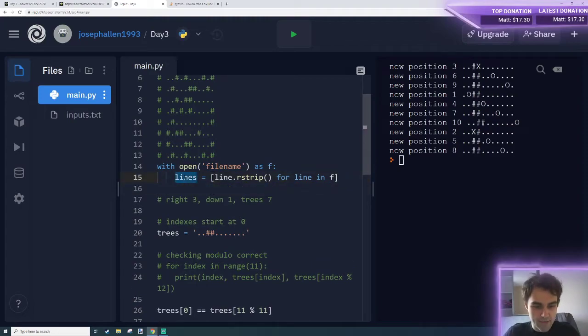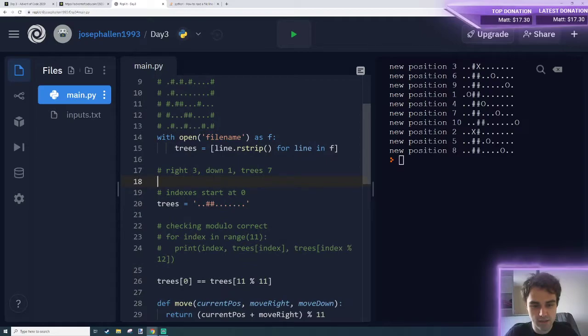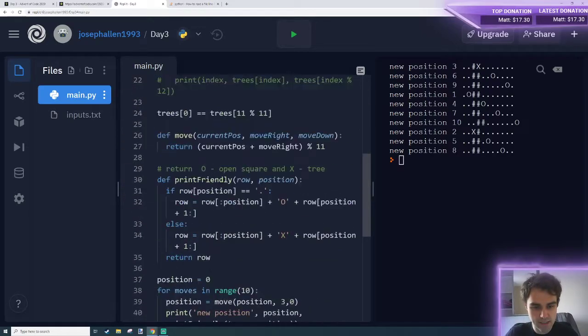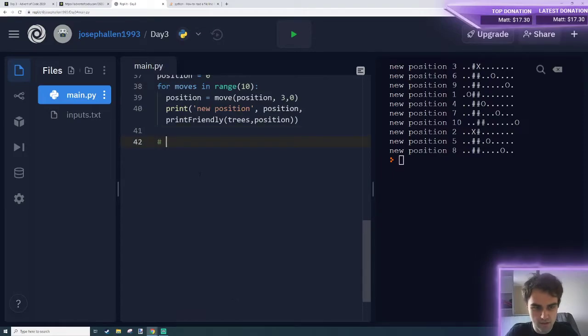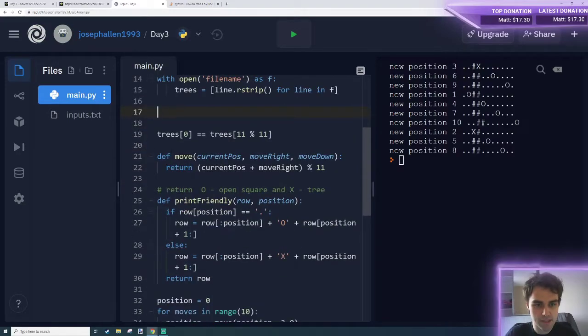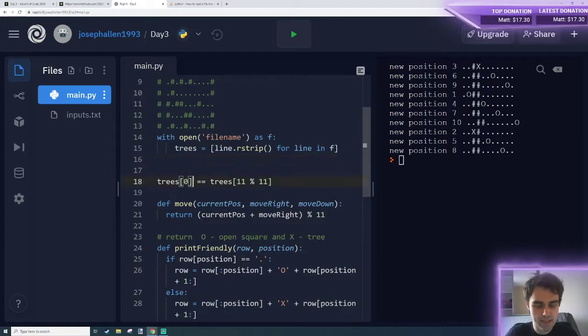So now I'm going to have trees. This is going to break just about everything. So we don't care about that, and we're looking for this as our answer. Our answer is that. I'm not going to worry about the modulo stuff anymore, and I don't need this line anymore. That doesn't do anything anyway. So let's get rid of that.